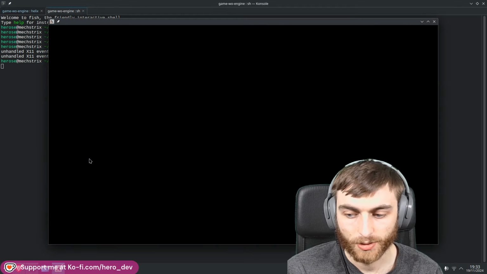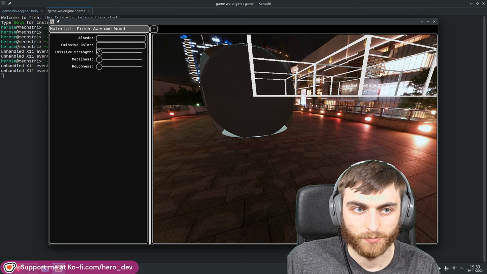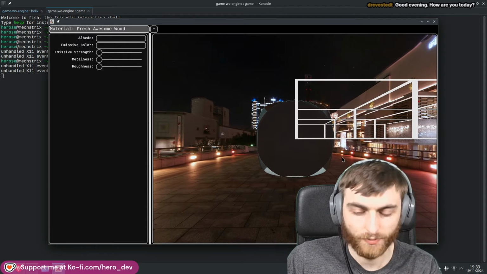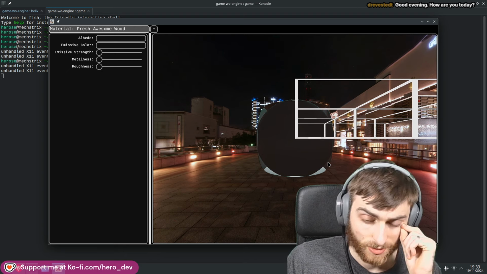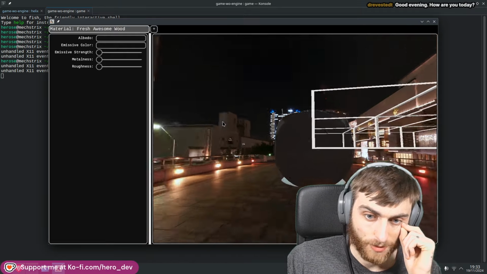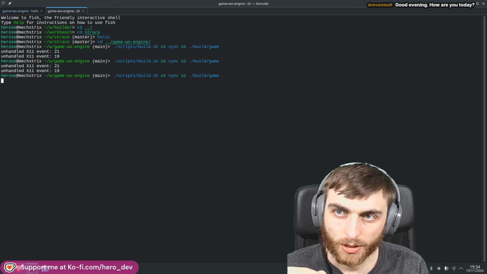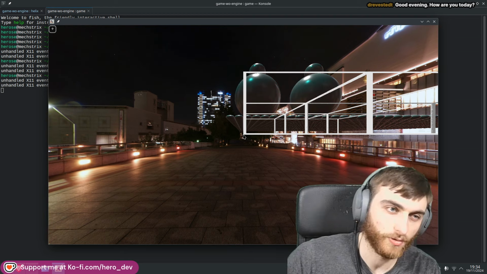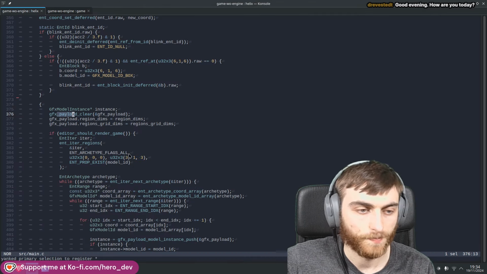So the main problem is, when the editor is up, we've got this camera here that we can move around, but when the editor is up, we want to be using a camera specific for the editor, for the material editor. Each editor will have its own little camera stuff, I think. And you don't want it to update any mouse events. So we're going to look into that next. Basically, the editor is going to be up most of the time when you're developing stuff, and it is probably going to be in release builds as well. I don't know, so you'll be able to go into the editor and then close it down.